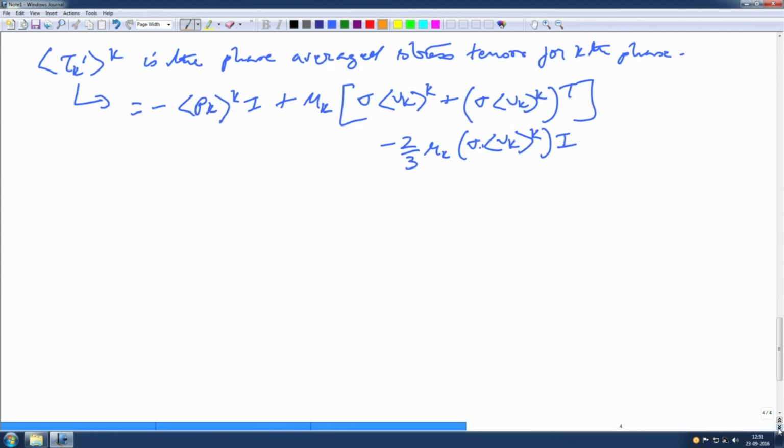So if we go to this next page where we actually did all these things, the momentum exchange term, if we look at it, when we say that it is momentum exchange, then it can be cast in this particular form.